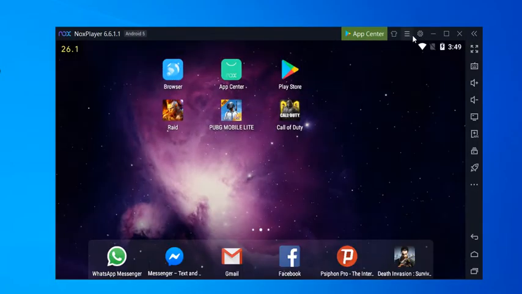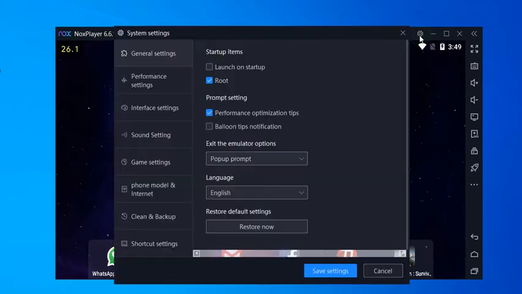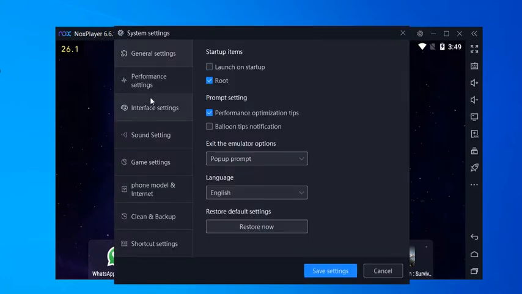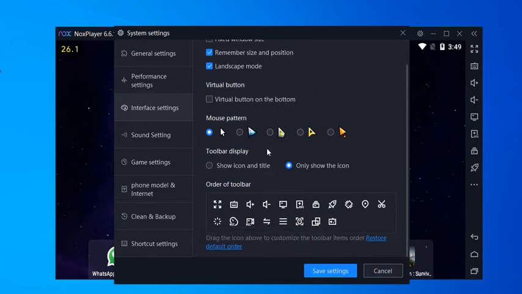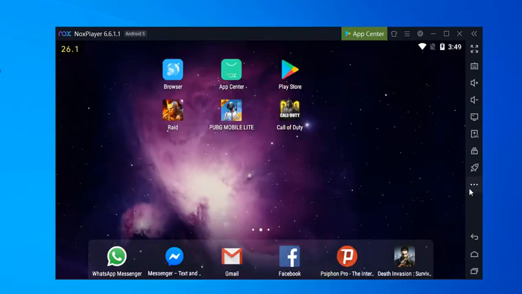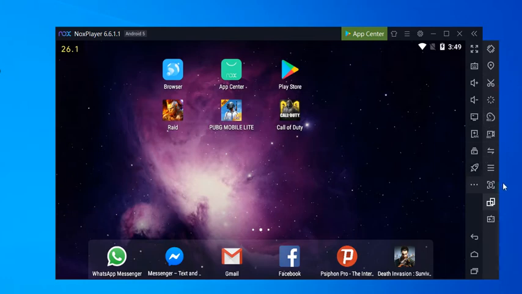And also notice that you can go to the settings button. Okay, go to the interface settings, and you can either lock landscape, so that if you lock landscape, you can actually not just rotate it anyhow. Let's click save and see. Go back to the Nox toolbar. Note that you can also rearrange this toolbar and make this button closer. Now click on rotate again.